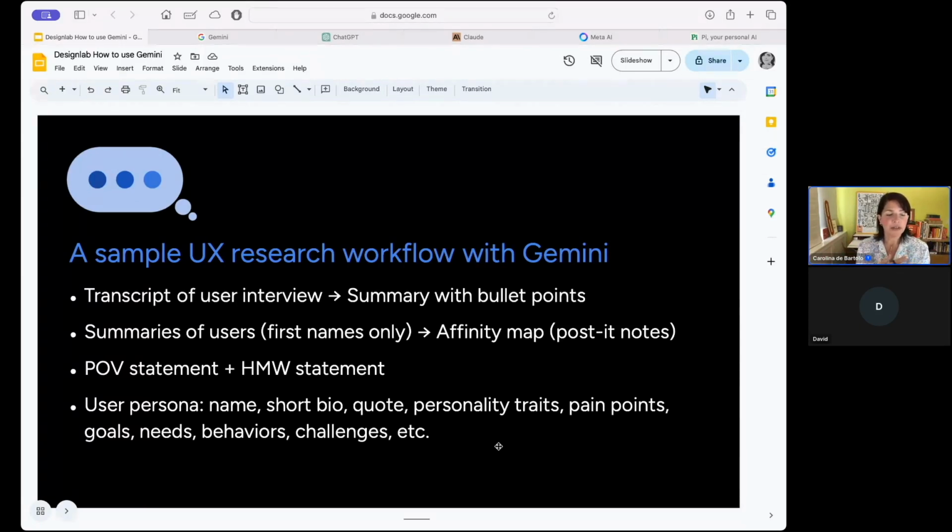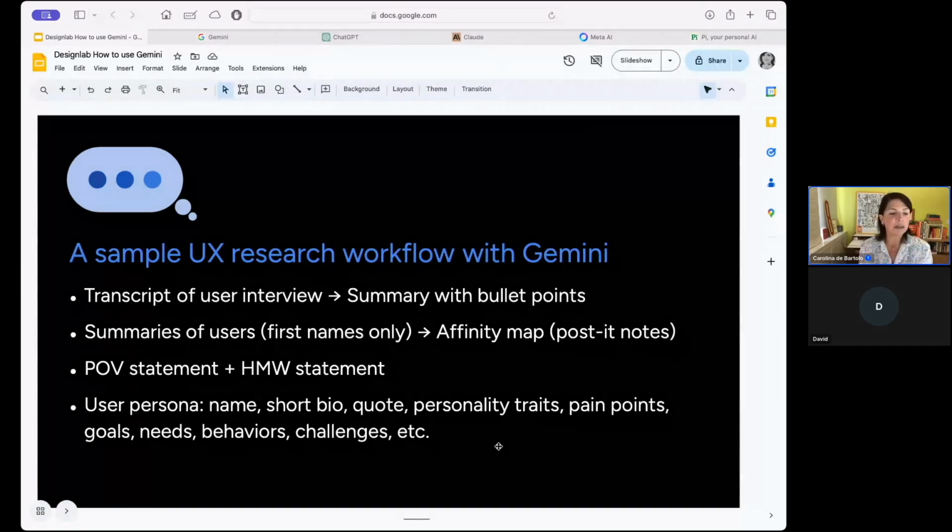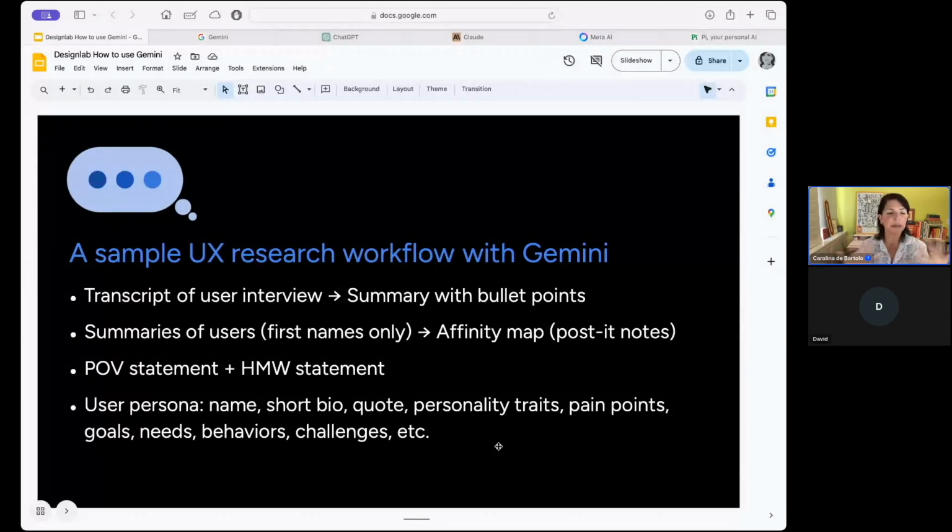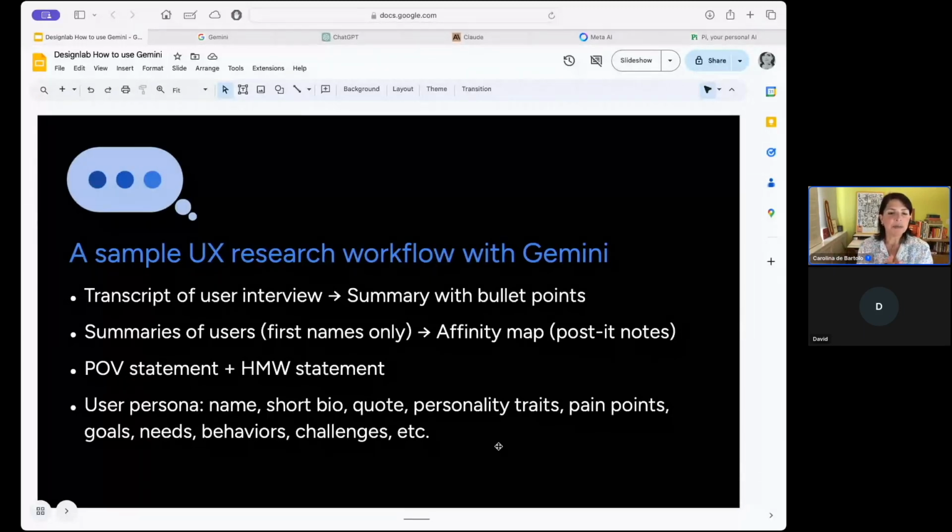So by the way, I mentioned first names only because sometimes when you put a first and a last name in there, even if it is a fake person, you just sort of made up a name like Angela Fernandez, something like this, its answer will sometimes be something like, I'm a large language model, I don't know that person, which is kind of like an error message, right? So you don't want to use first and last. You can just use first and last initial or something like that. So it starts to understand if it's just a first name that it's not trying to actually Google that person, because it will not give you information about an individual.